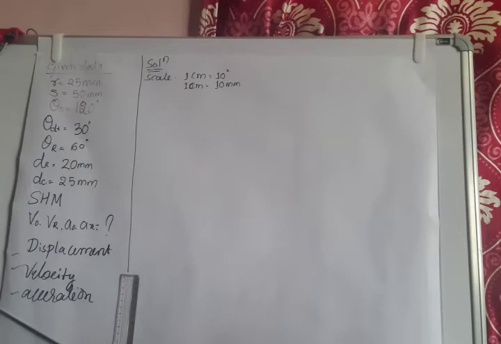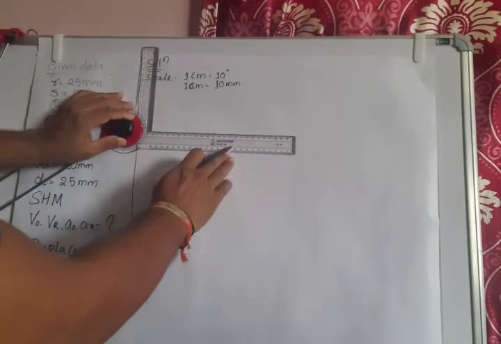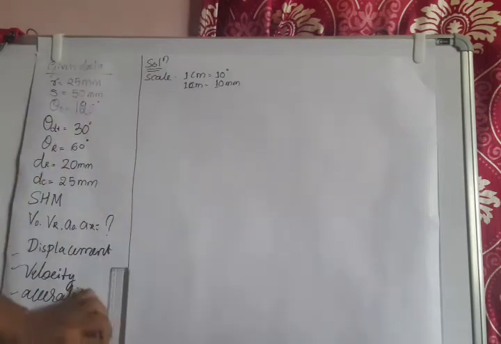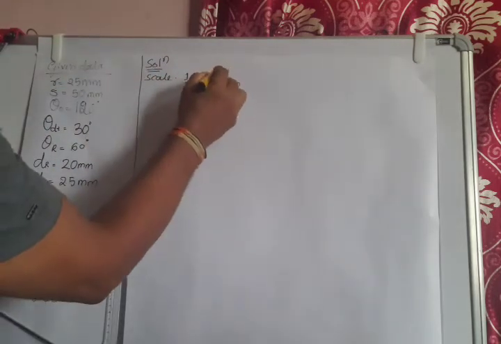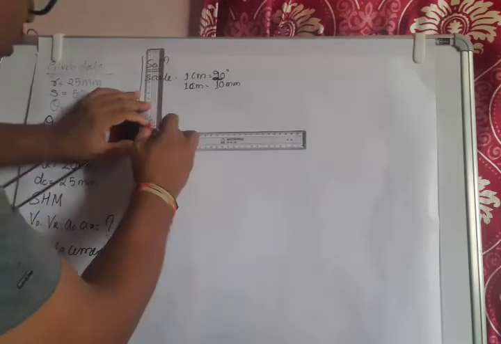Okay. So what is the first step? First step, you need to draw the displacement diagram. So now it is a 360 degree. Okay. That means you need to draw 36 cm. Okay. So I think it is not possible for me to draw 360 here. Shall we go for 1 centimeter equal to 20 degrees? Let us go for 1 centimeter equal to 20 degrees. I'm just altering here because of a space constraint. Okay. So now we need to draw 18 centimeter line.